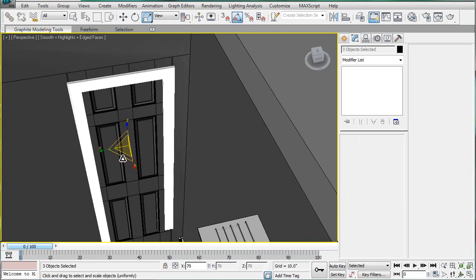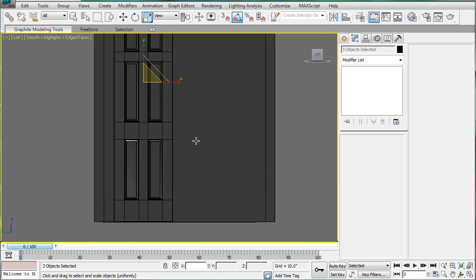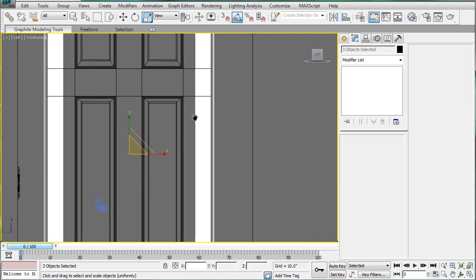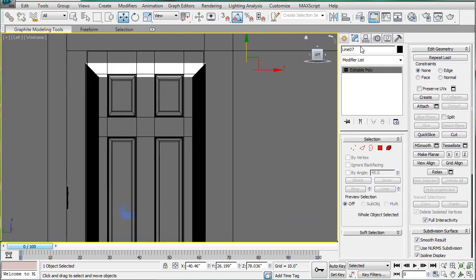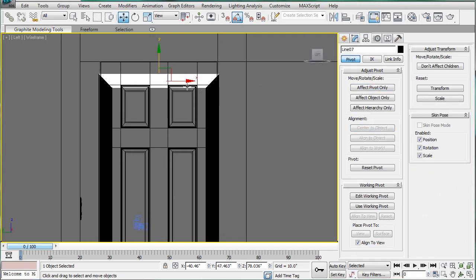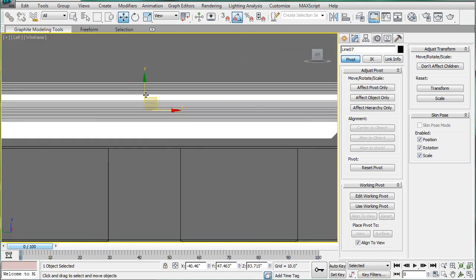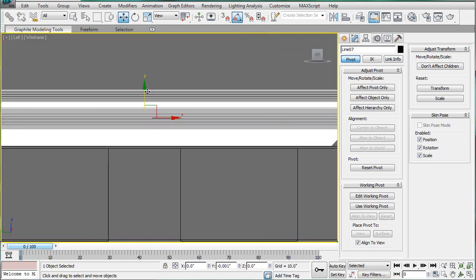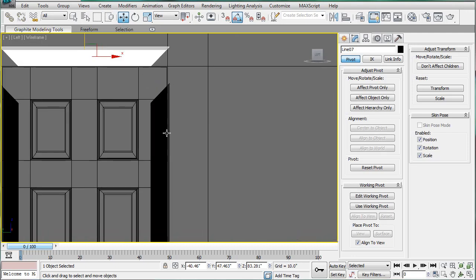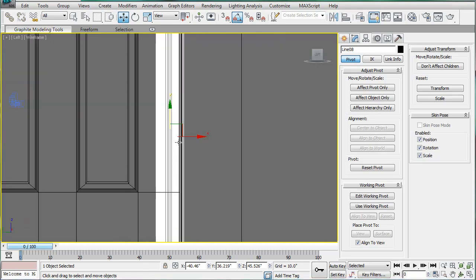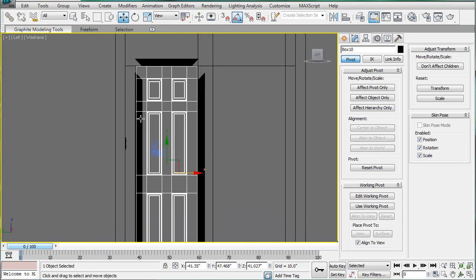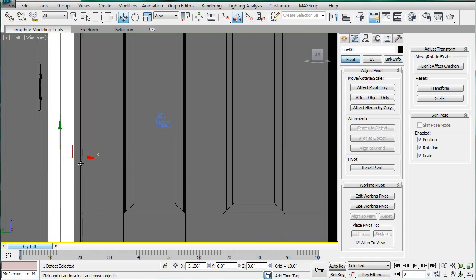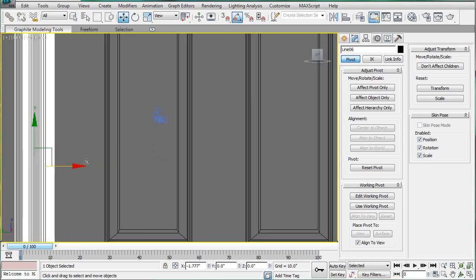So let's just scale these down a bit. And we're just gonna eyeball this because we already have all the angles correct. We just need to position them correctly. Vector only, center to object. Move it back up to the top of the door. This one, oops, out, and let's move this one out. All right.